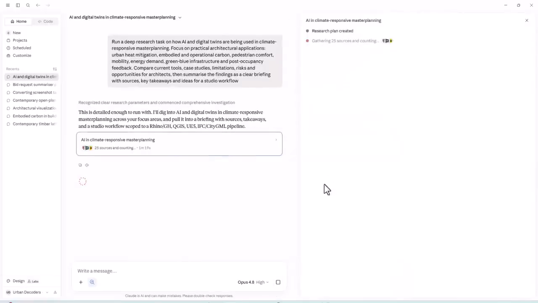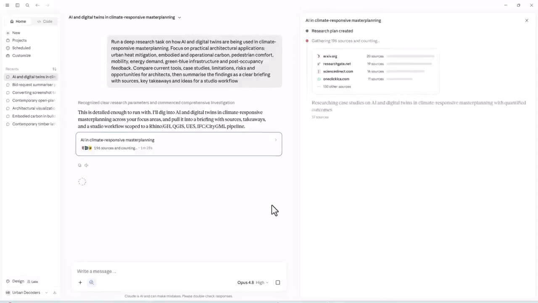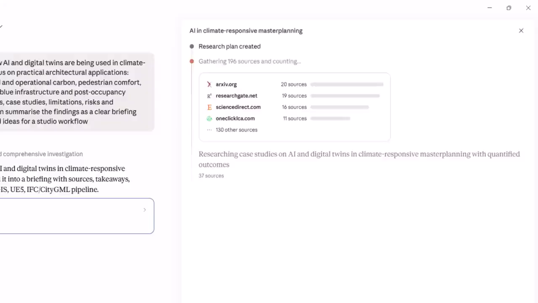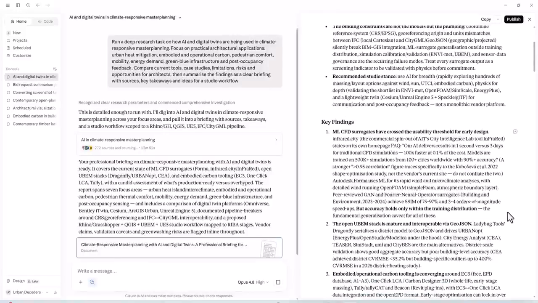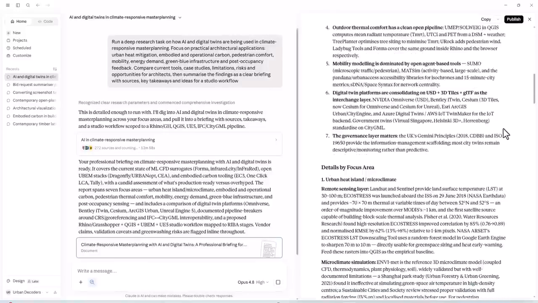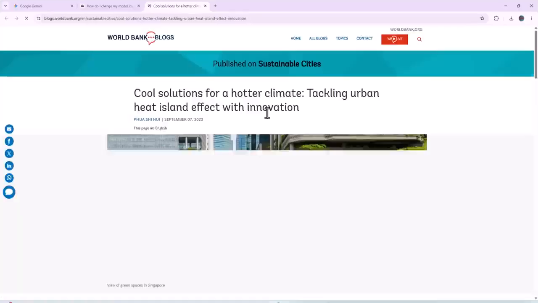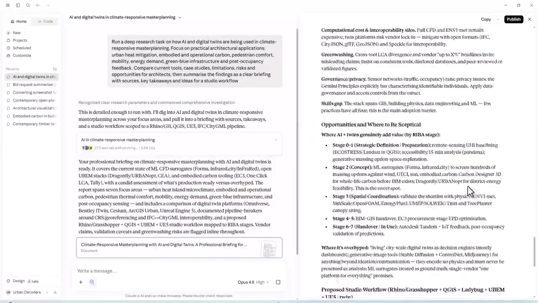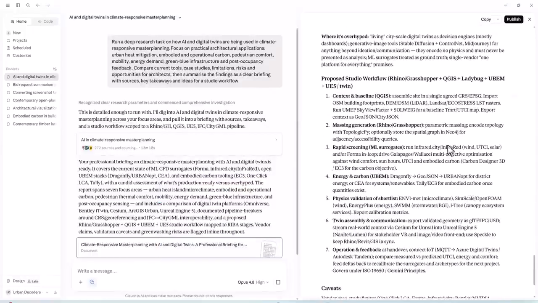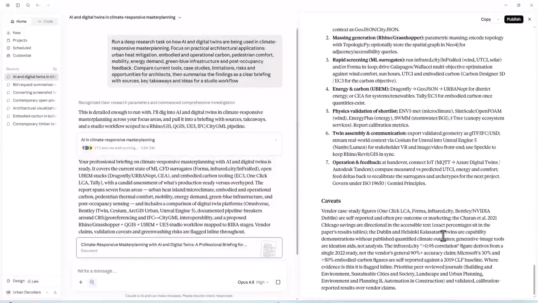So we'll look at using live urban data, environment simulation, and mobility patterns. This is very useful because it shows a different kind of value, and it gives all the sources and structures for you. One thing to note is that it can take up to 15 minutes to run because it is searching the internet and structuring all the answers. However, when it is complete, you can see the clear and meaningful research and the structure of all the sources so you can dig deeper and confirm how these work. This is also a great way to do further market research across the internet and see what's currently going on.